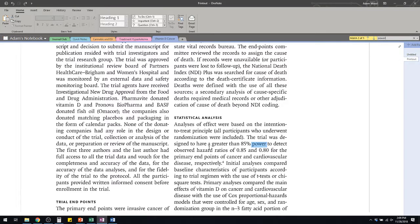Now, if I had a fewer number of people, say I only had 1,000 people and I showed no difference, what could I say? Well, the study's probably underpowered. It couldn't show that big of a difference, so again, we can't necessarily say that there's no difference there. What would you call it if you were to accidentally say, hey, there was a statistically significant difference, but there actually wasn't one? What do you call that type of error? That's a type 1 error, but in these cases, if you had an underpowered study, you cause what you call a type 2 error, right? Where you say there's no difference when actually there was one. You just maybe didn't have enough people to show that. So this study says, hey, we have enough people. We got a ton of people. We can say, yes, if there's any differences here, we're going to find it, basically, right?